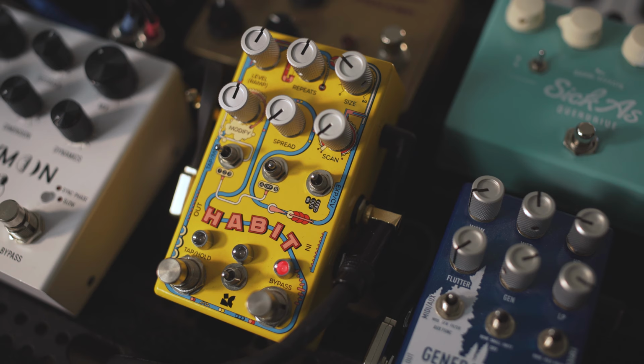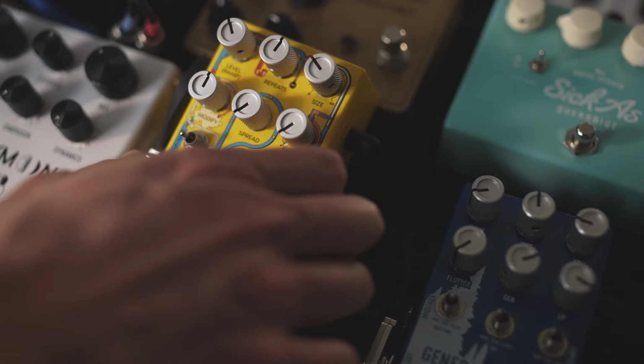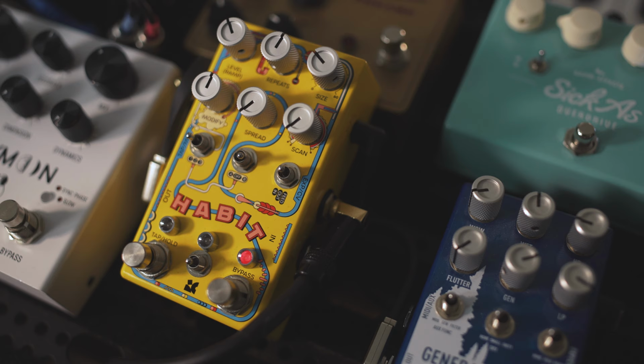So I'm in heel down position, and you can hear that there's no delay, except for some very low stuff. But so we have switched the throw to go reverse now from noon.